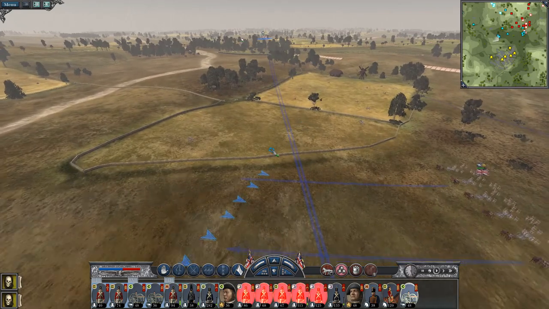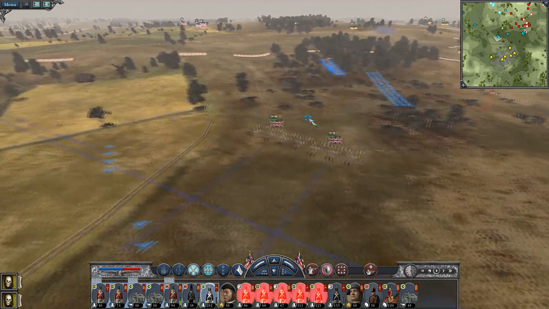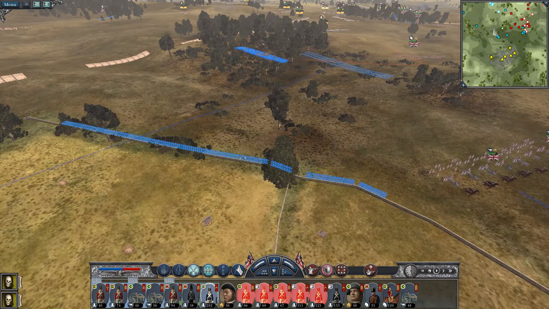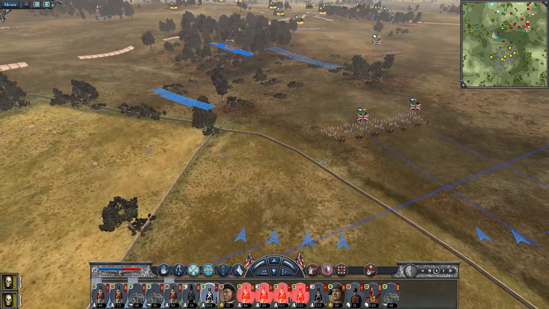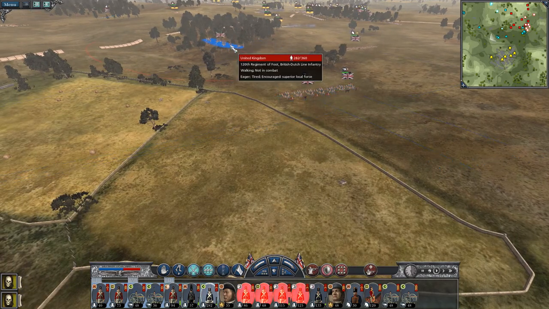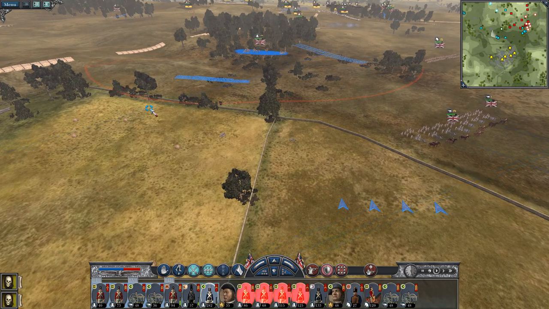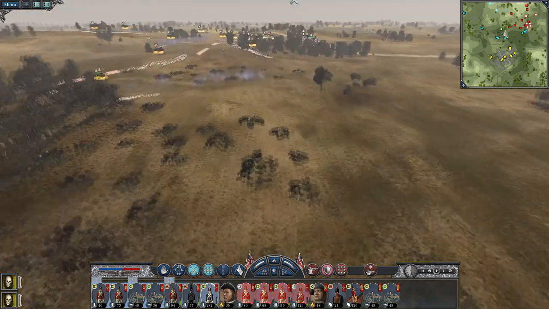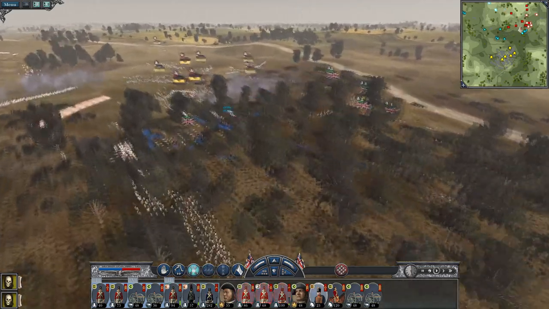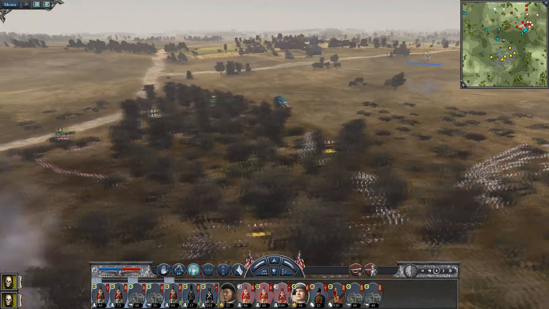Let's get the artillery all together. Pull the general back. Let's get the British Dutch line infantry in a position to cover the guns. So maybe something like going back. I mean, charge up is clearly working.